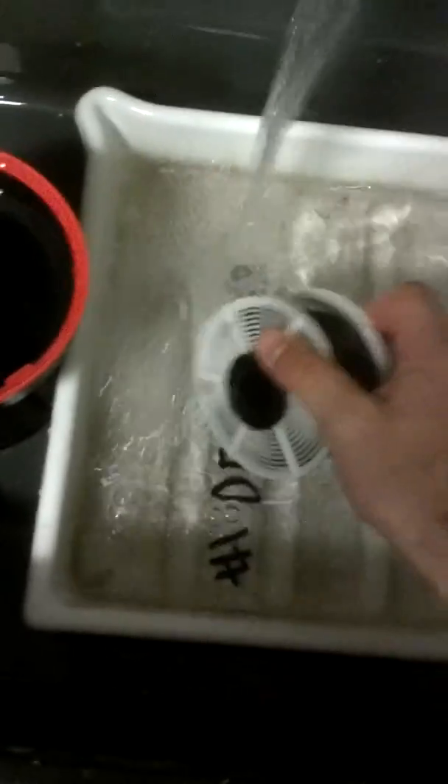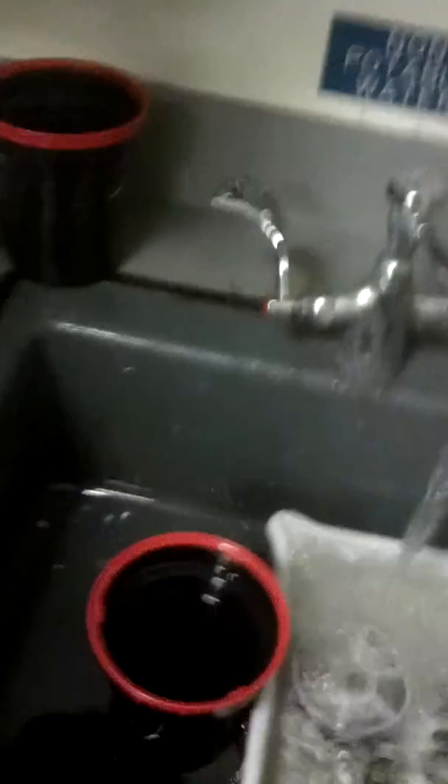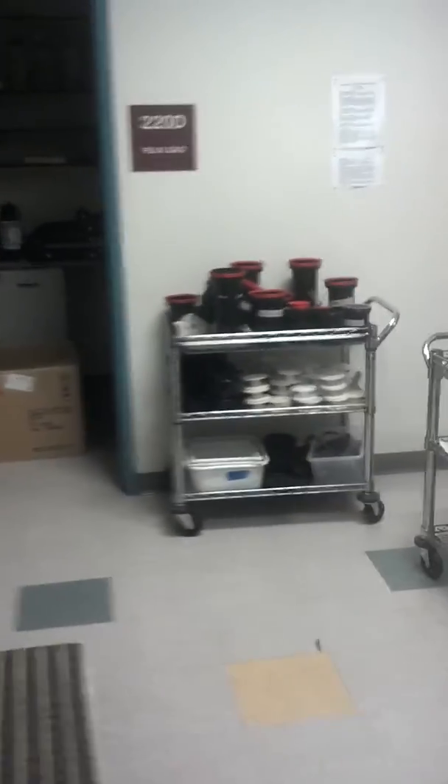Once the fixer stage is done, we can either leave our tank under the water for 15 minutes, or if there are multiple people processing that day, you could open your tank up entirely, put a tray down, and let the water run over your film for 15 minutes. This is a much slower phase than developing, so you do have to be attentive to the time. While you're waiting, why not wipe the counters down and make sure your tanks are put away — clean up as you go. You're expected to clean up after yourself. Put tanks over on the drying rack.